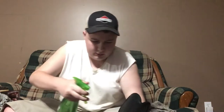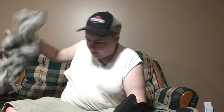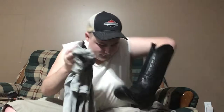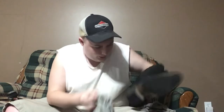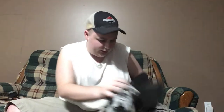But if I remember, the sprayer doesn't work well on this, so if it doesn't spray well, I'll have to take a lid off and dump some water onto my thing. But I like to spray some water on here, kind of clean it up a little bit. It's actually working a little better than I thought. I'm going to take the rag here and kind of clean the leather off, to wash any kind of dust or dirt off the leather. Just kind of get it nice and moist.